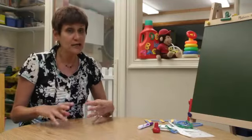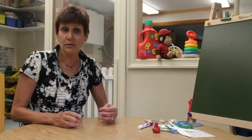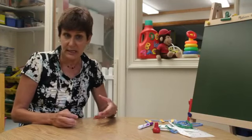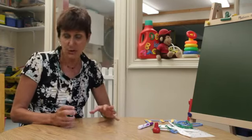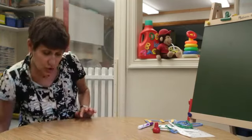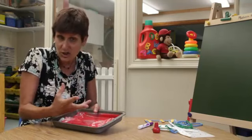Now, there are lots of pre-writing messy play activities, forming letters in finger paint, in wet sand. Using a stick in sand is a great way to form letters. Children can form letters using motorized pens, which are a lot of fun. Children love those.